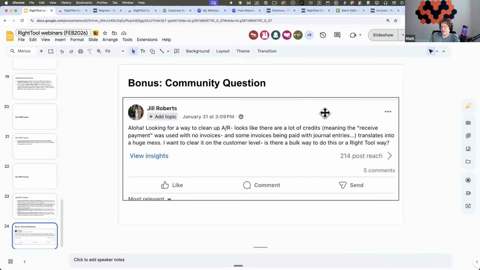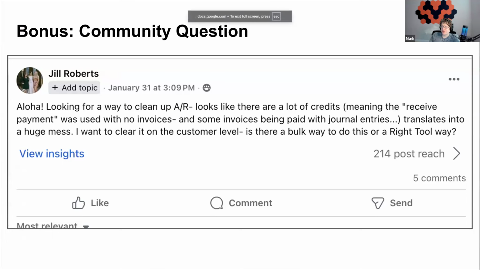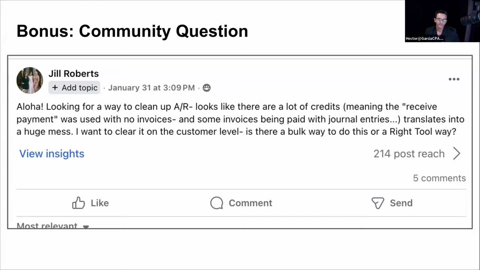I don't know. Would there be a benefit to doing something indirectly in the receive payment area, or do you think you need to do the journal entry first in order for it to work correctly? No, you have to do the journal entry first, because if you go to receive payment, you don't have the adjusting entry. Fair enough.